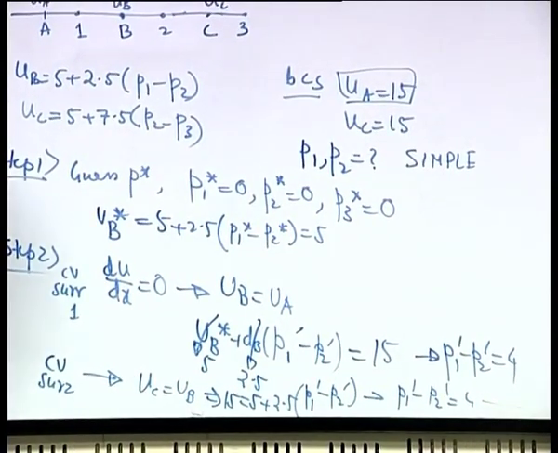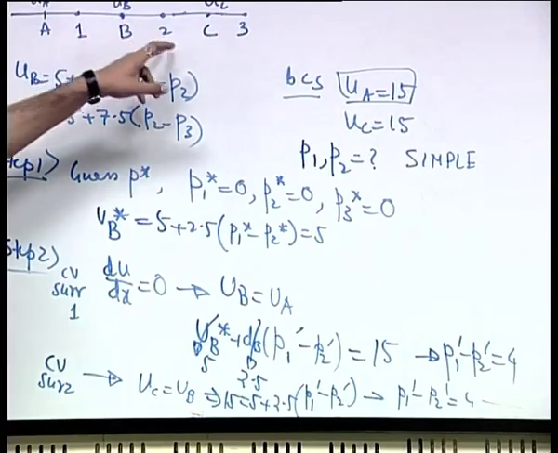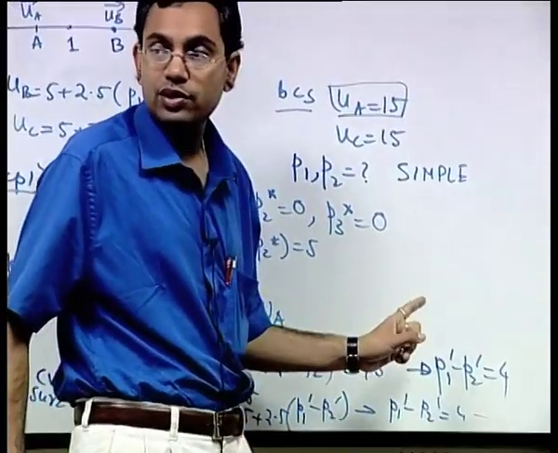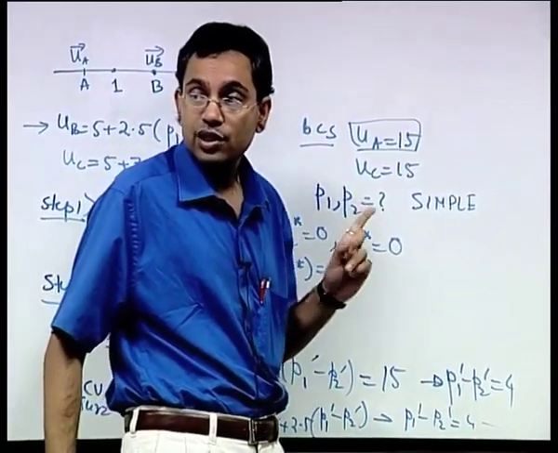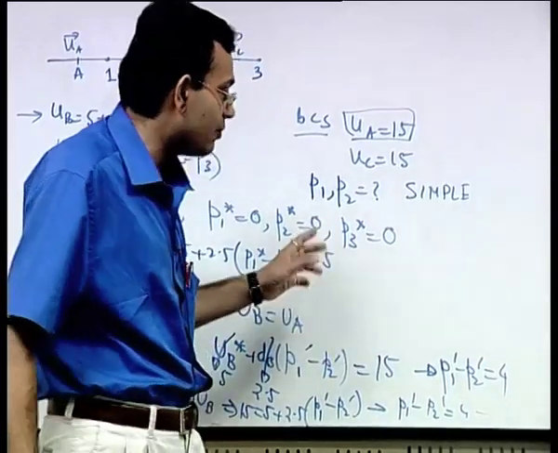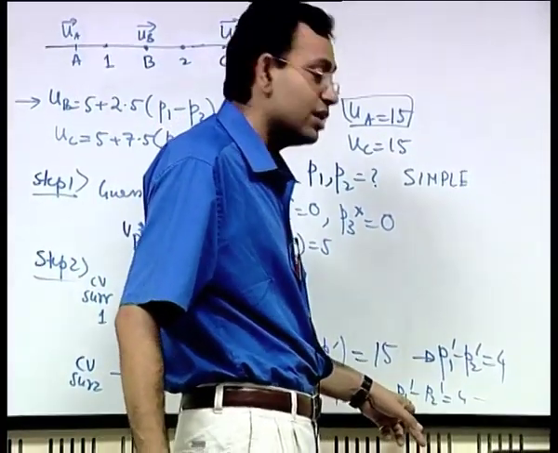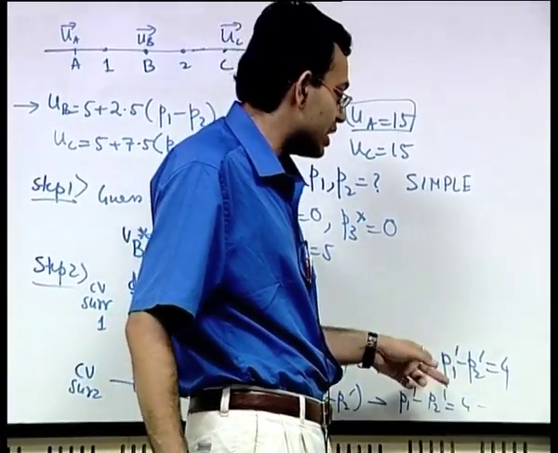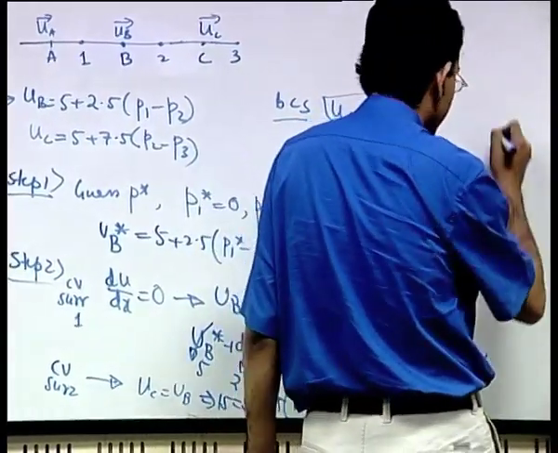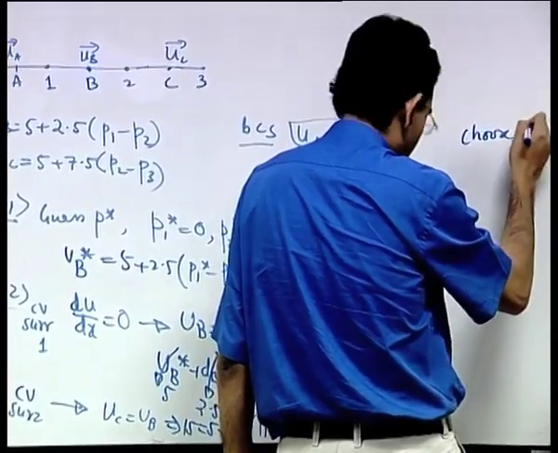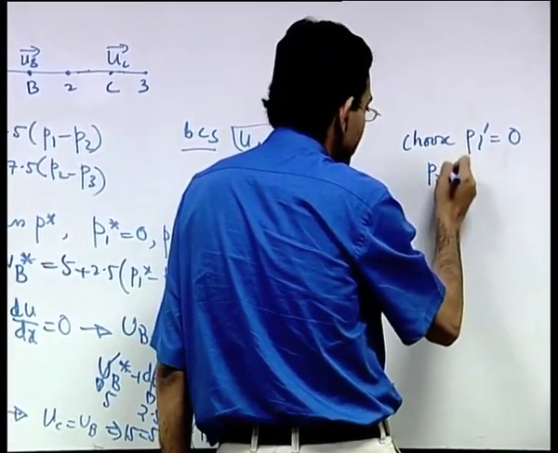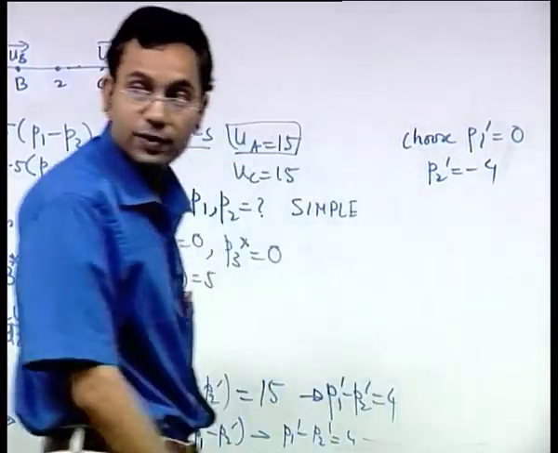So you can see that by considering the two different grid points you are basically getting only one independent equation, not two independent equations. It shows that this pressure correction is a relative quantity. So the values of P1 dash and P2 dash depend on what you choose as an initial guess for one. For example, if you choose P1 dash equal to 0, then what will be P2 dash? That will be equal to minus 4.